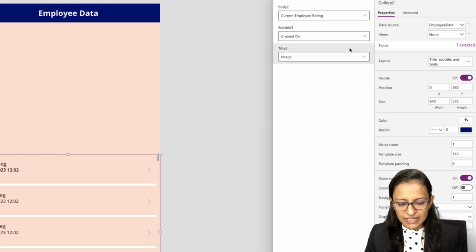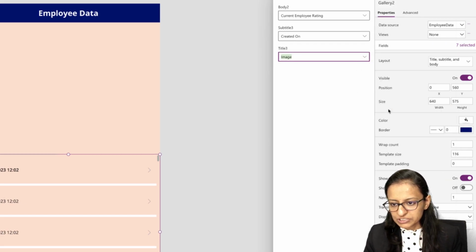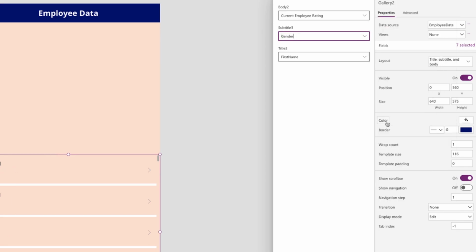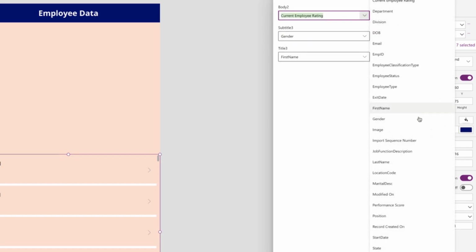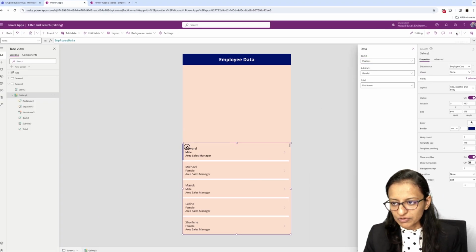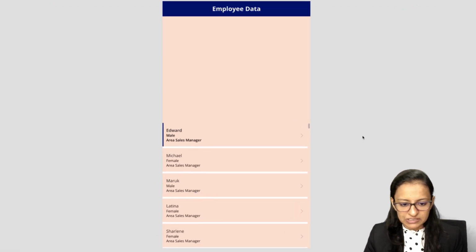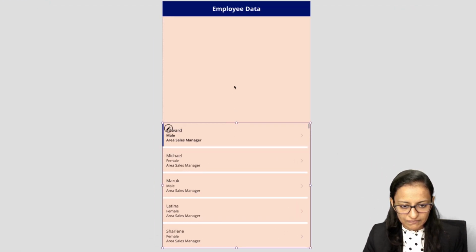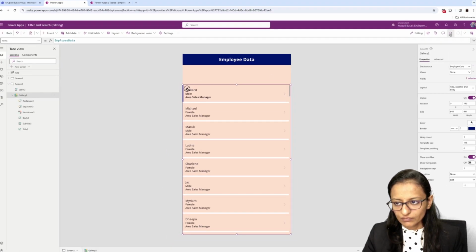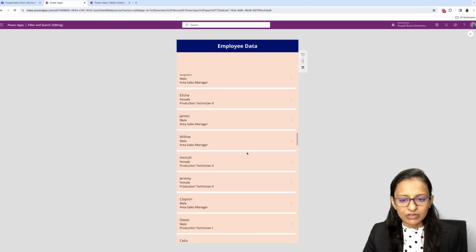First I want to display the employee name, so I am selecting the first name, then the employee gender, and instead of rating I am selecting the position of the employee. Now let me adjust the size. Now here you can see all the employee data.